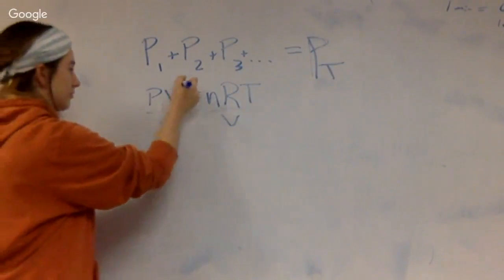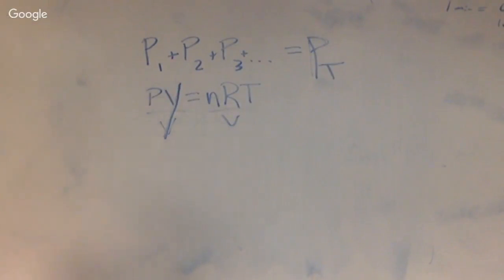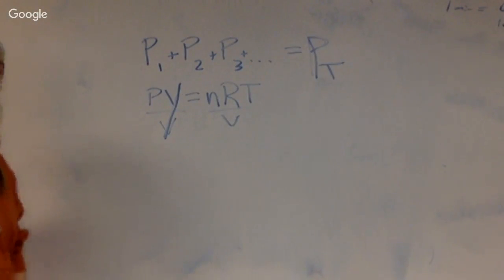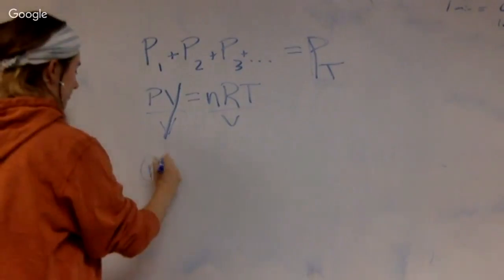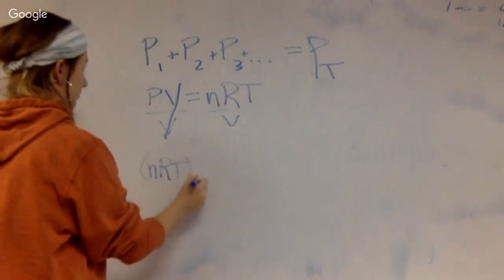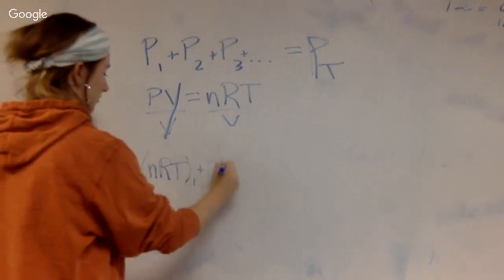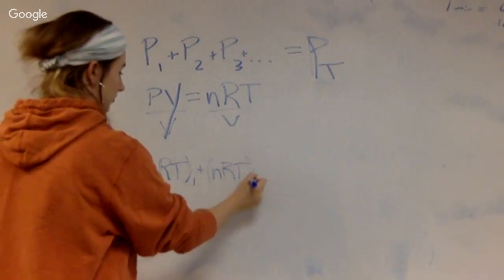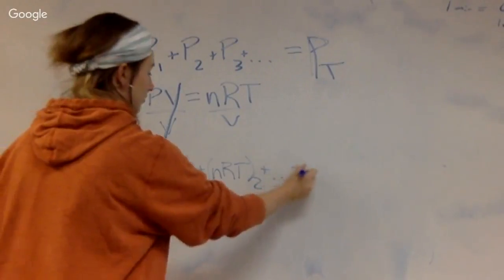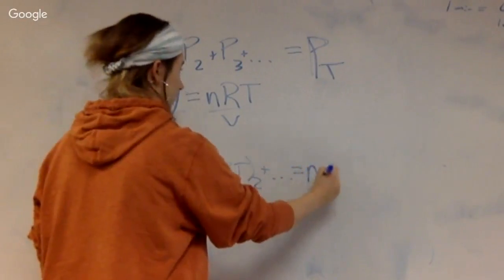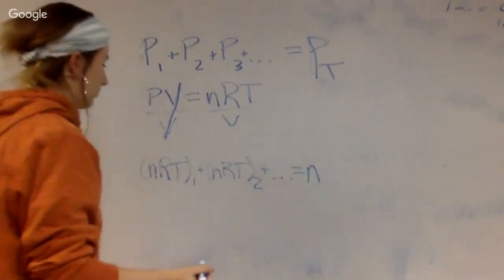Now, take a look at what she has on the screen. Would you acknowledge that for each of those pressures, we could substitute in nRT over V for each of those P's? Yes. Now, typically, if they have all the gases in the same container, won't the volume be the same? Yes. And in the same conditions, usually the temperature is going to be the same. And R is a constant. So I have three constants. The only thing that's usually going to change is the number of moles of the gas that I have.